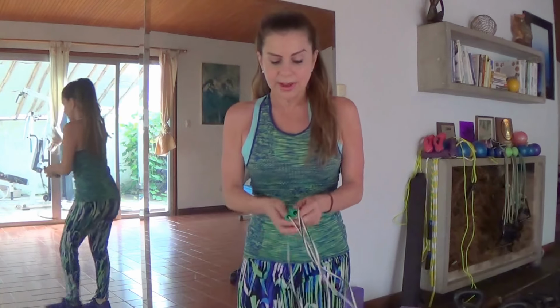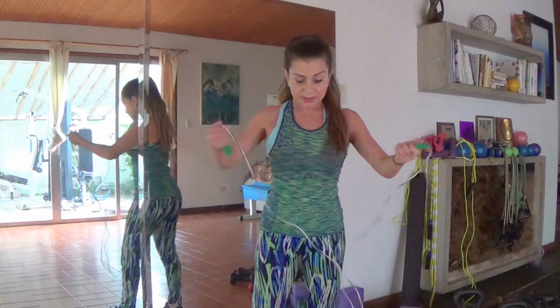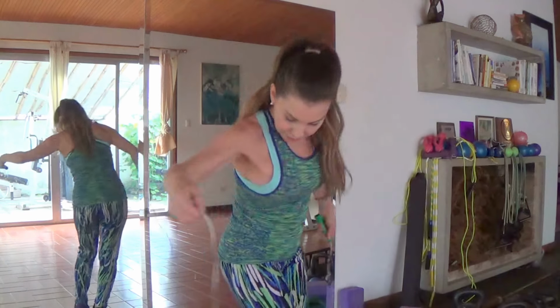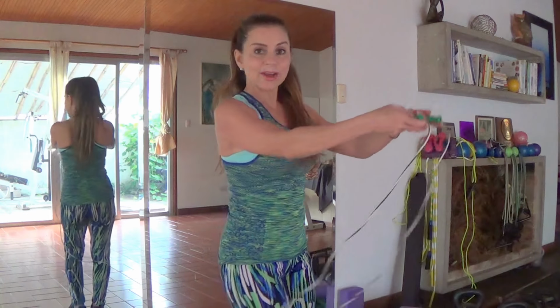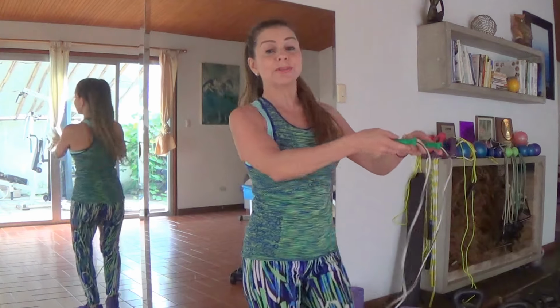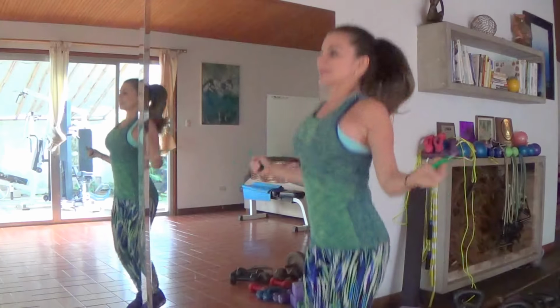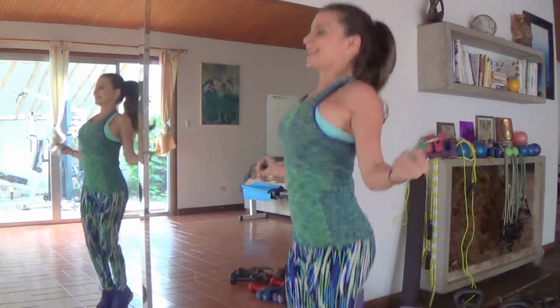So now I'm gonna grab the jump rope because it's fun and because it keeps my heart rate up. And yes, interval training is like this, peaks and valleys of heart rate, and I can't tell you exactly the heart rate that you have because it's very, very relative. And you have to consider the perceived rate of exertion, okay?